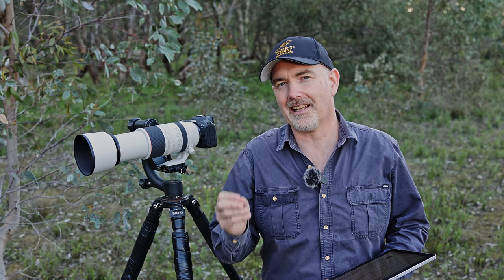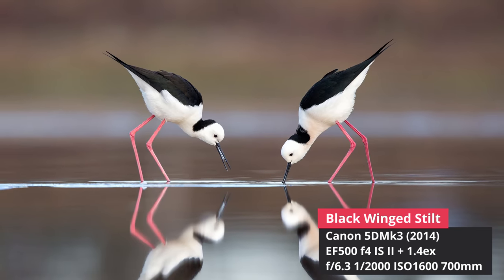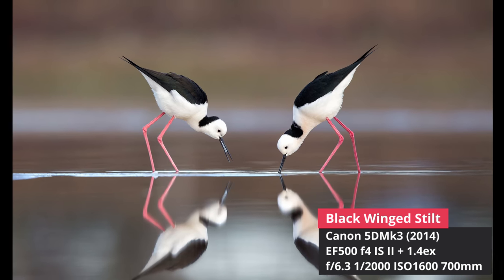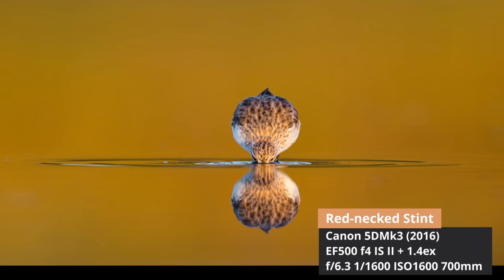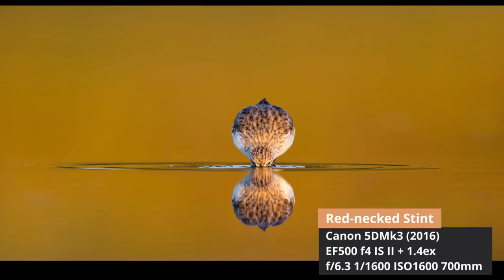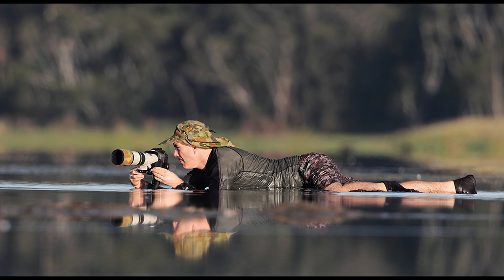Now, I want to be very clear that you do not have to use setups to get really nice shots. In fact, the majority of the shots that I like and that I prefer aren't using setups. You know, I love laying in the mud, I love crawling through the water and capturing behavior. However, this is not always possible, and setups are just another way to photograph birds.